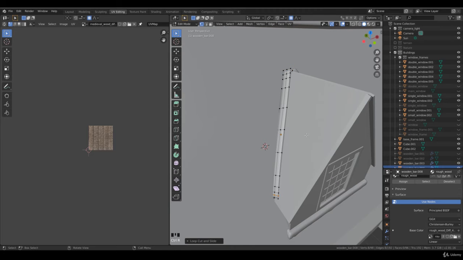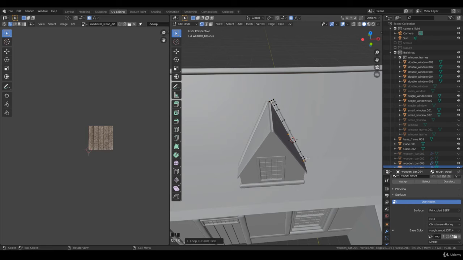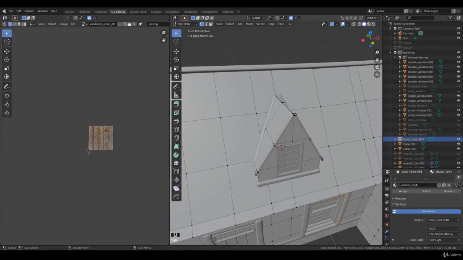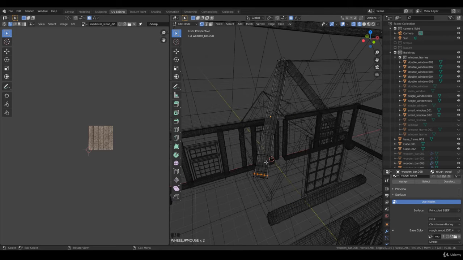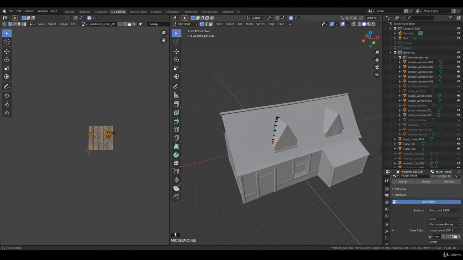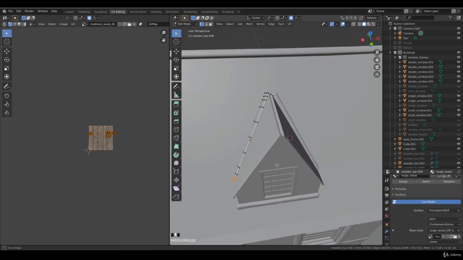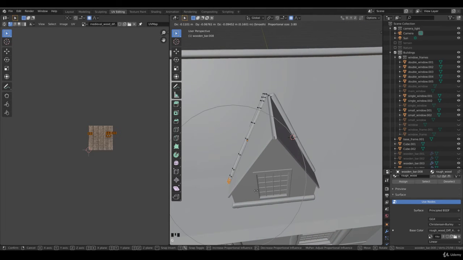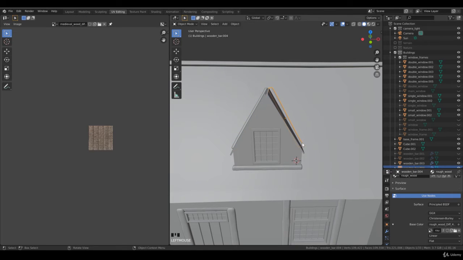That one needs to be curved as well. Alright, so I like to select this bottom part. Go to the solid view. We have proportional editing and we stretch this a little bit. Yes, same for these.